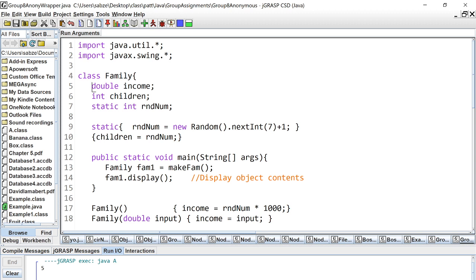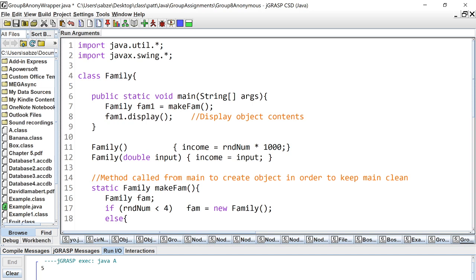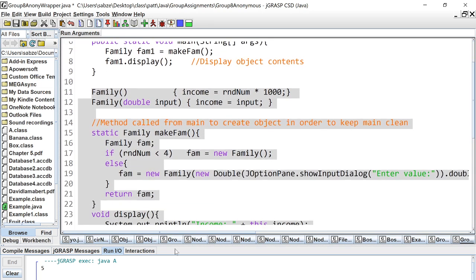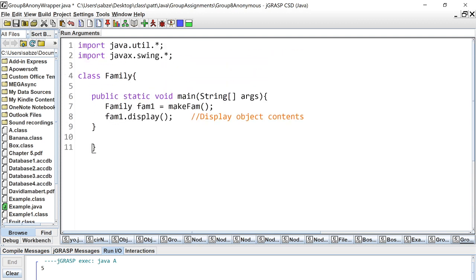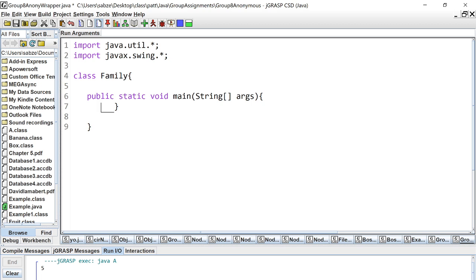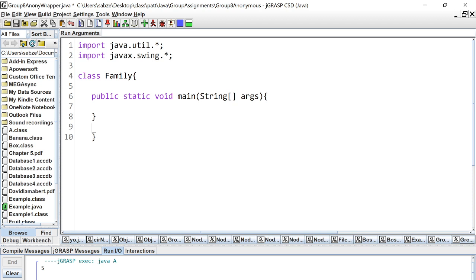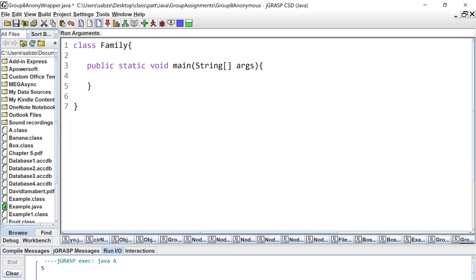Okay, so let me just get rid of all this, and make it nice. It's very simple.